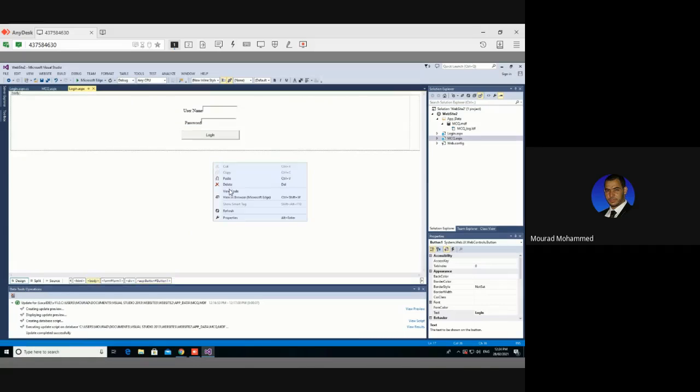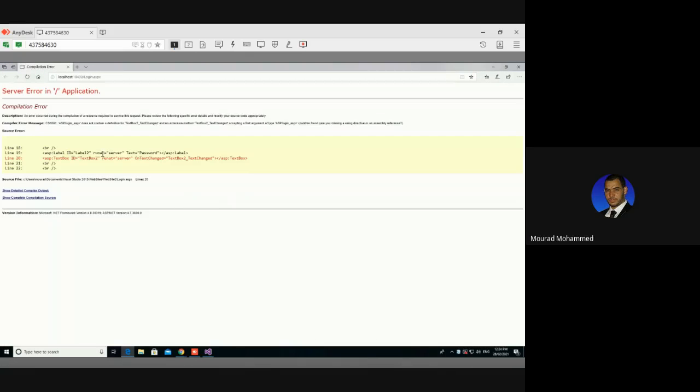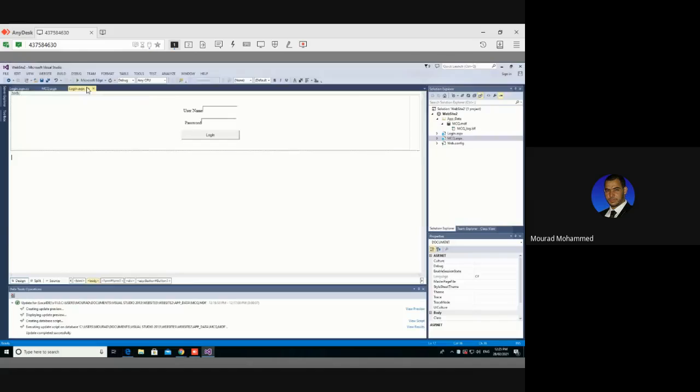Let's test. Right click in any empty place, view in browser. I have an error. It's because I double clicked the text box at the beginning too. I'm going to close. What is happening?